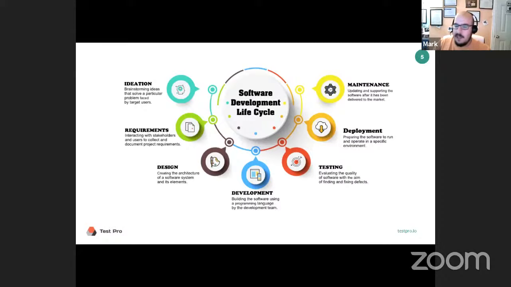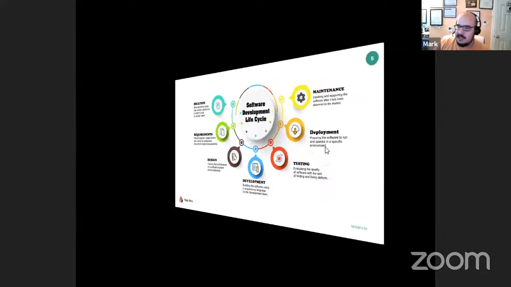Okay, and then after everything gets out in the field, everything's out in the wild, we have to maintain that. How are we going to do that? We're going to get feedback from users. You're going to get interaction and update requests from the users. The CEO might think, oh, this is great, but can we throw this in, or can we fix that? So maintenance is a big phase, and there are actually specific roles for that too. There are testers that just handle maintenance if you have a really large organization. If you're a smaller team, then you're going to handle all that different stuff yourself. So that kind of gives you an idea. Study that slide, start to learn it.